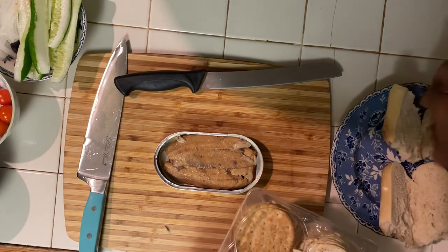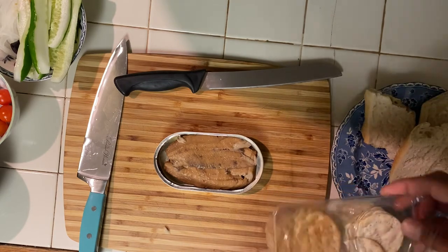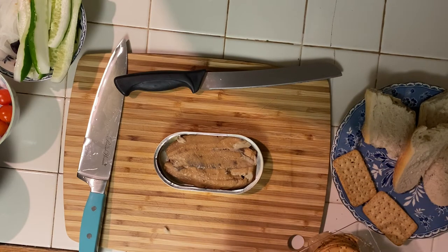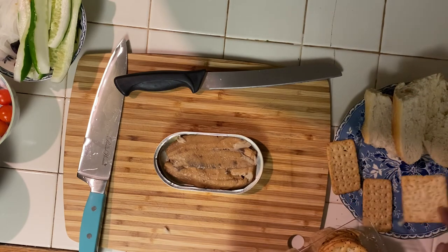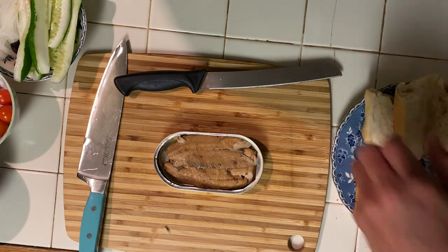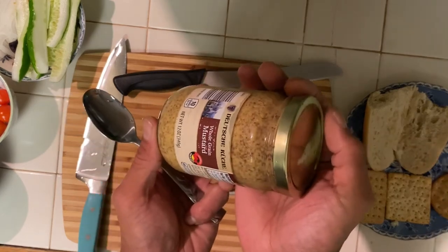I've got an assortment of crackers. Two baguettes, two crackers, an assortment of crackers. Yeah, these look good. Yeah, let's try these guys. These look good, and I like that guy too. And we also got some whole grain mustard.